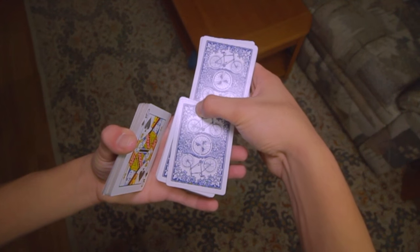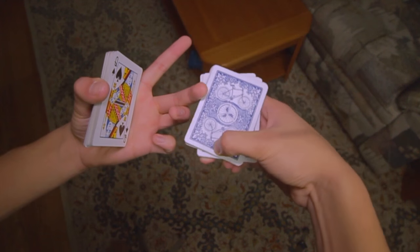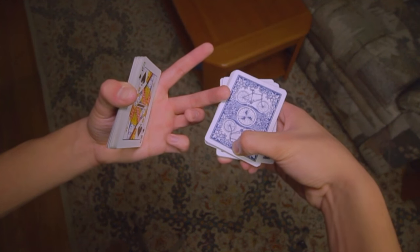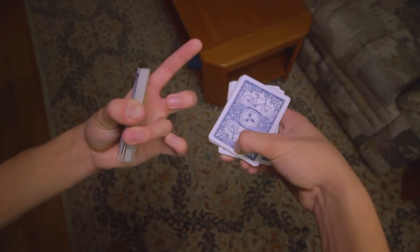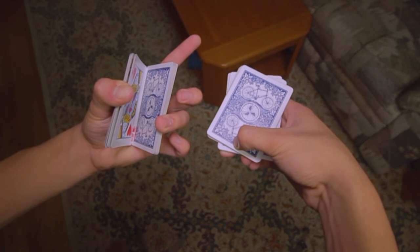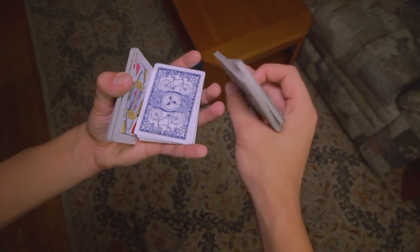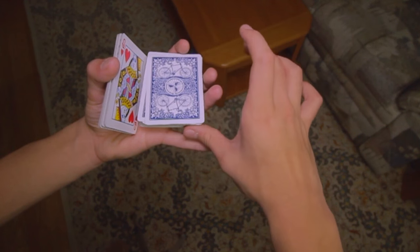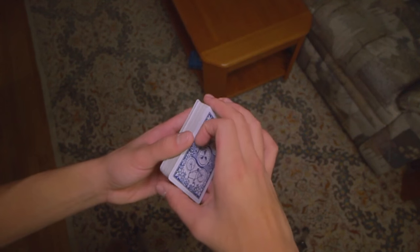You'll notice that your left middle finger is now in prime position to swing around that top packet, and that's exactly what we're going to do. Once that is complete, take your ring finger of your left hand to break off half of the thumb cut cards. You're doing this so that you can take the right hand packet and rotate it over your thumb and have it land flush into the space you just created. That can be considered phase one of Naoya.